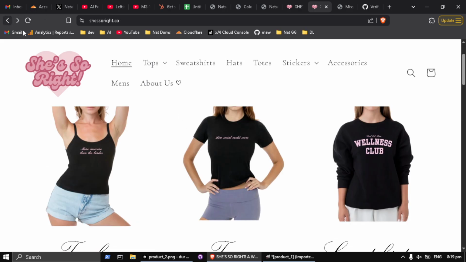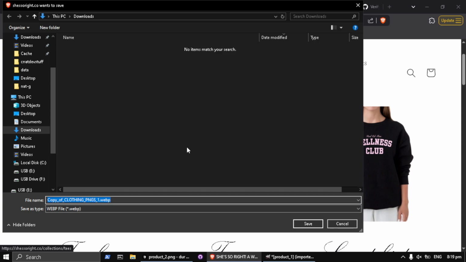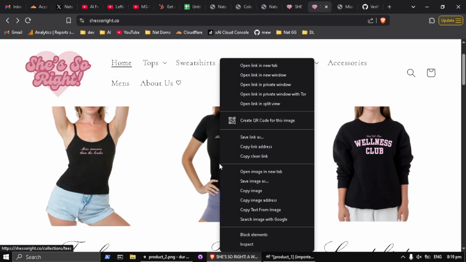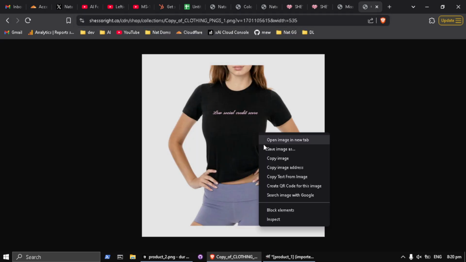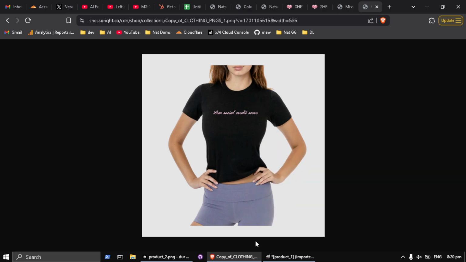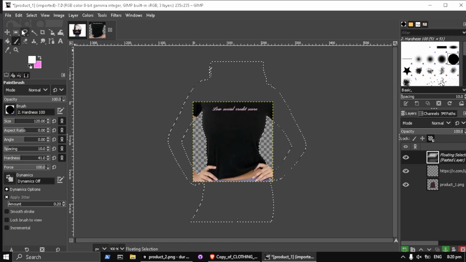Oh, man, it's because I'm recording and I'm not used to recording while I'm doing this sort of stuff. Just save it as, this is the whole page, of course it is. Copy image address. Let's just do it from here. Yeah, there it is.